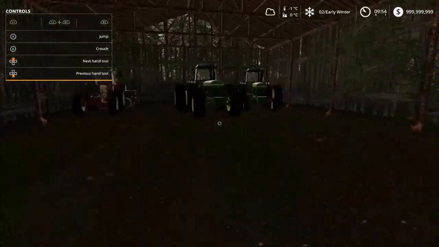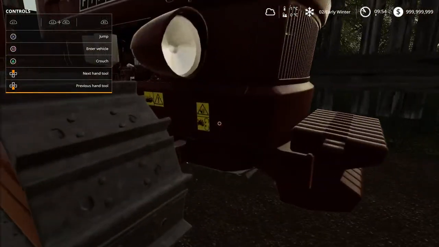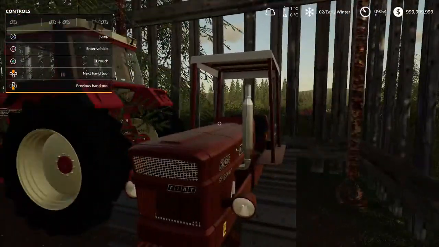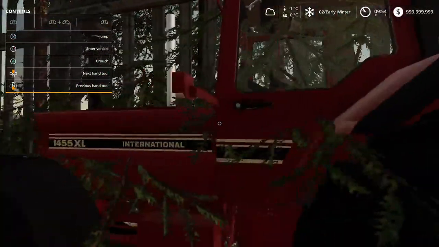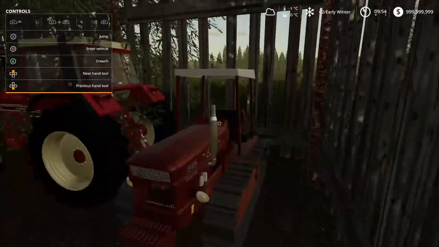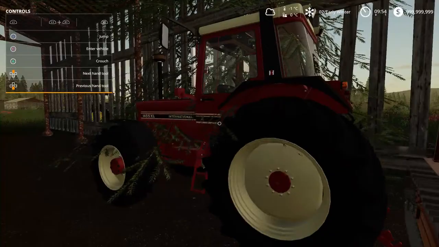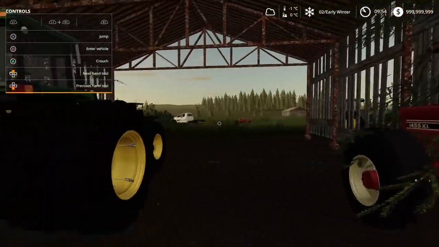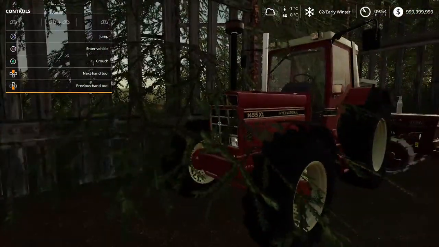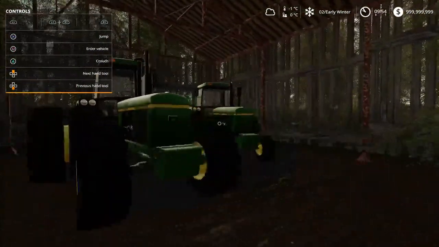Okay, so let's go in. Ooh, we got an old Fiat 605C Super. Oh, that actually could be like an antique. Okay, we're either trying to start the International or the Fiat. We're going to try and start one of them. It is cold, though. It's -1°C. They're going to be cold because by the looks of it, everything in this barn has been sitting for a while.